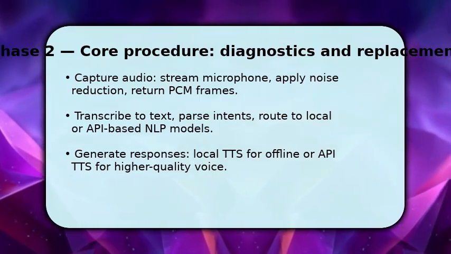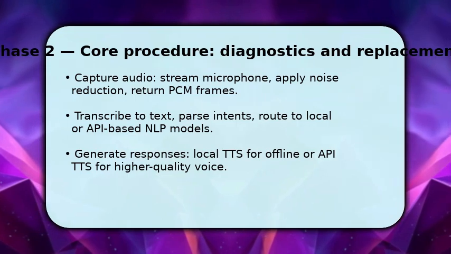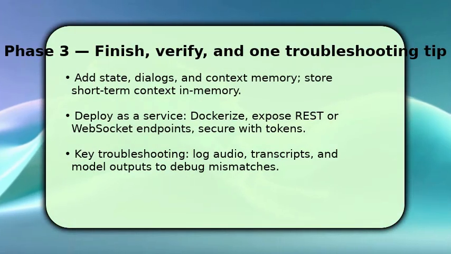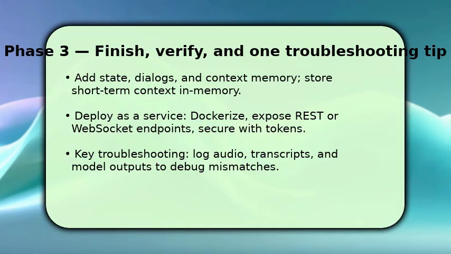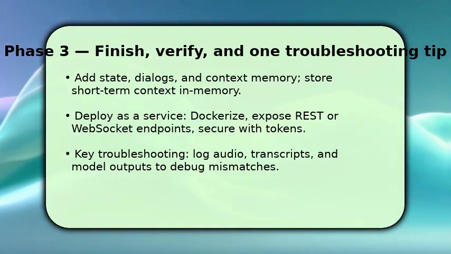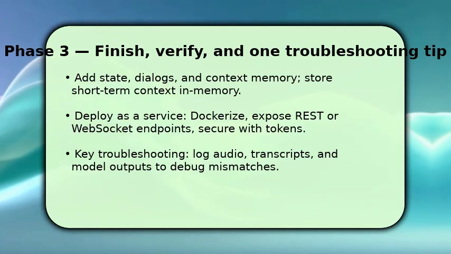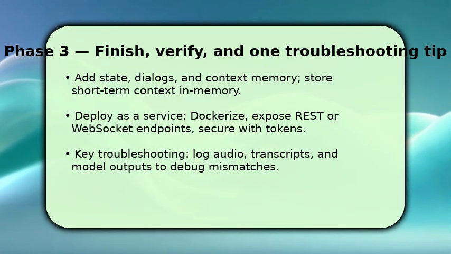making you finish by hardening features and preparing deployment so the assistant is reliable and maintainable. Implement short-term context storage and dialog state to manage follow-ups. Then package the app in Docker and expose a REST or WebSocket interface secured with tokens. Include logging for audio, transcripts, and model decisions to trace behavior.